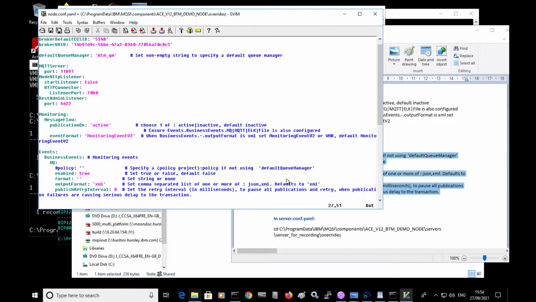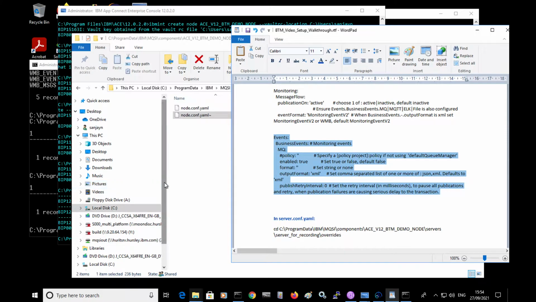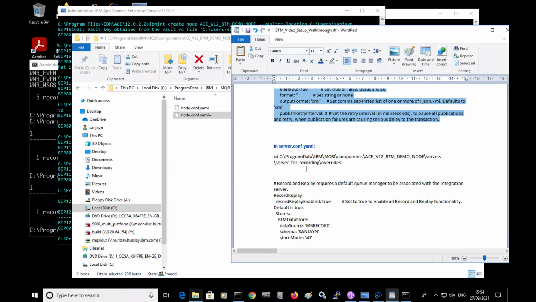Okay, so in node conf YAML, I've added the entry for the default queue manager, an entry for monitoring, and an event entry for business events. Okay, so I can save that. And now that I've done that, I'm now going to update the server conf YAML for the integration server that does the actual recording.